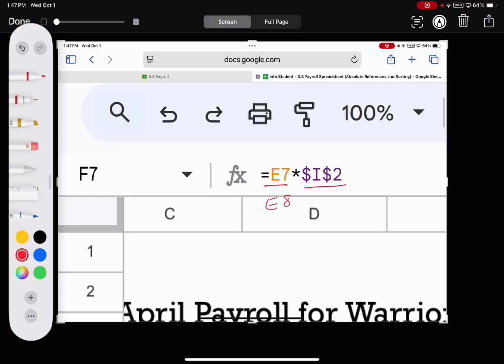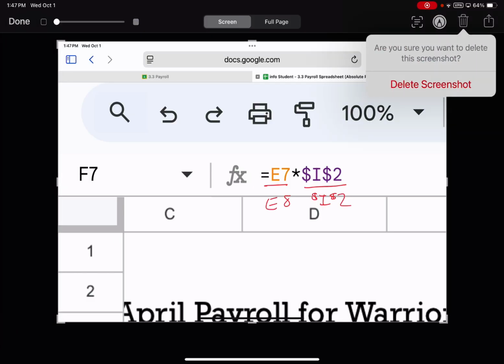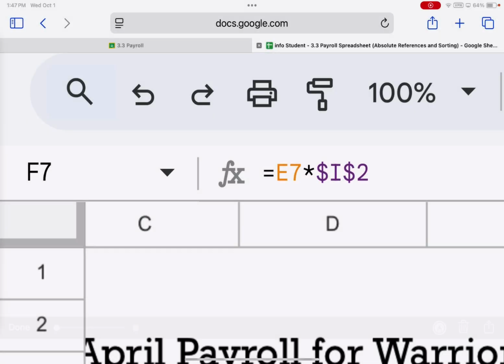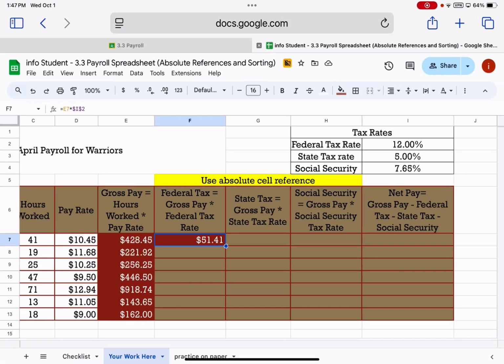But it's going to take the absolute reference and keep it at $I$2. So the I2, the federal tax rate, is going to be the same no matter how many times I copy it down this column. But the relative reference in column E, that's going to change. So I'll use my fill handle on this one. The autofill didn't do it for me earlier, so there we go.